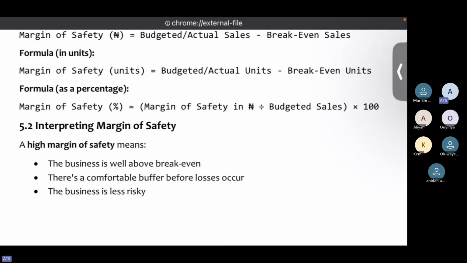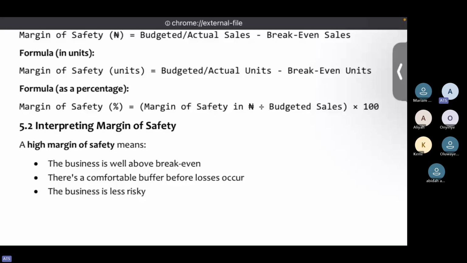But what if something like that happens, or the business even burns down? How much will you have to spend by the time you spend everything, collect your insurance, and restart your business? Will you still be safe? Will you still be able to say, I'm not making losses, or I will not make too much loss? That's what margin of safety helps you to calculate. So if your margin of safety is high, that's it. Having a high margin of safety is very good.